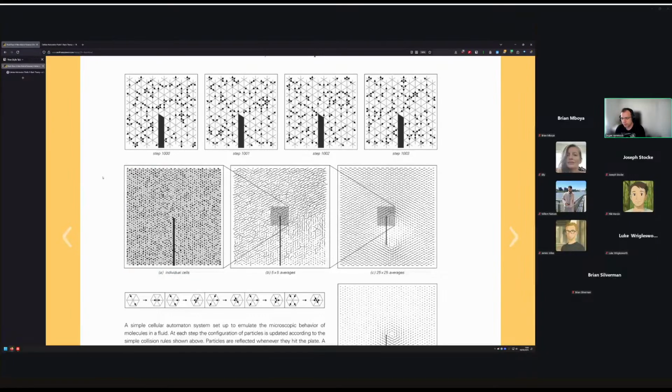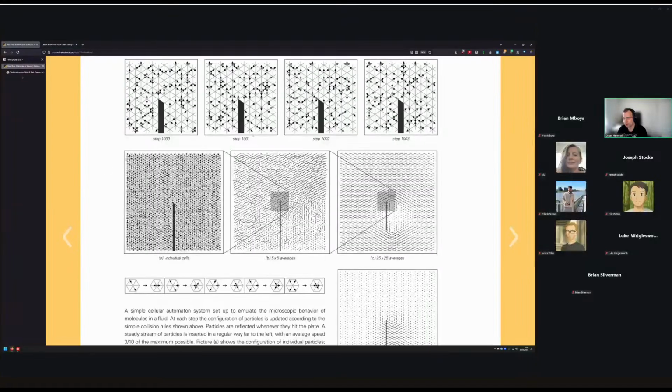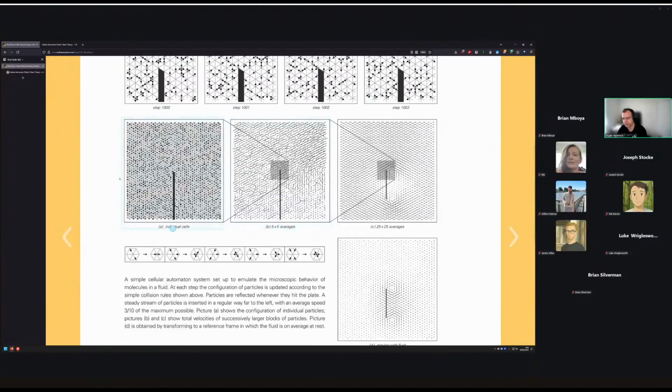When you zoom out and start taking averages of these vectors, you can get fluid-like vector fields. So here's a simulation where there's a certain density of particles moving around and a certain weighting of a wind, let's say, to the right, so that you have more particles facing rightward than you do other directions.